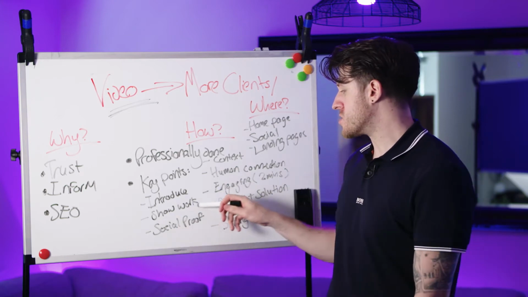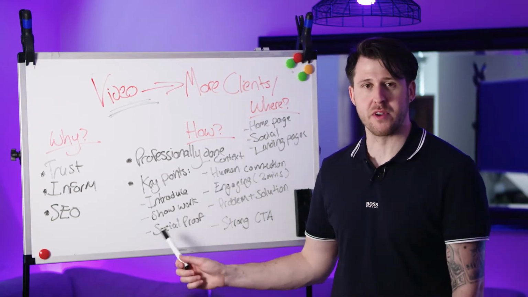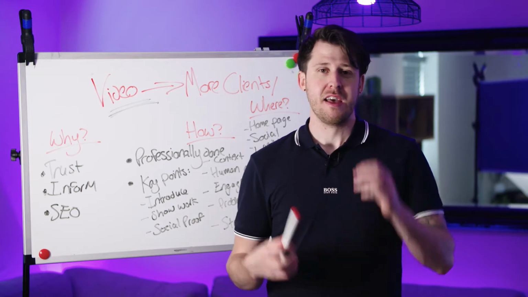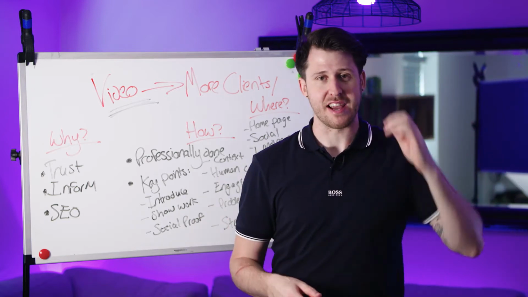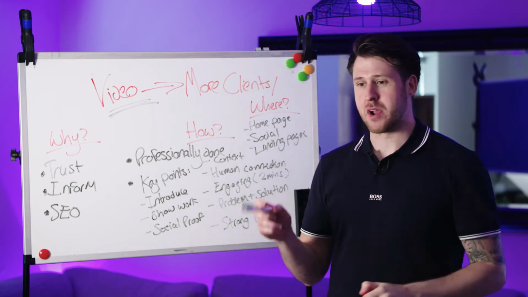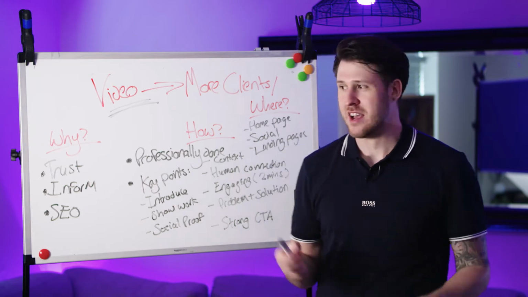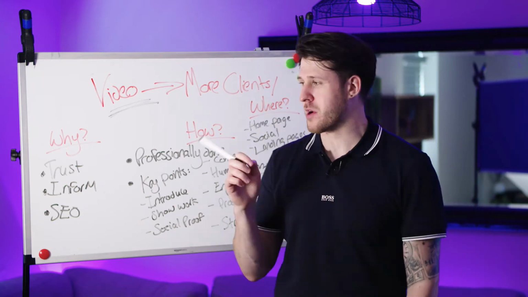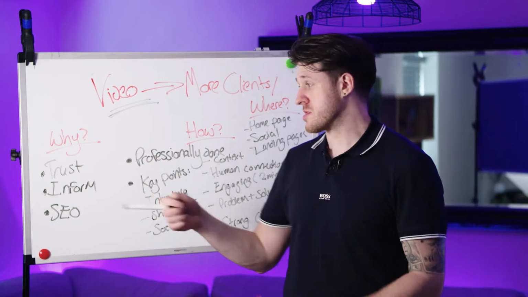Next up, you need to show your work. This is an element of social proof. These two points link together. What is social proof and why is it important? Social proof means that other people have chosen to use your service, therefore you are pre-selected. People make decisions because other people have made those decisions before them, if that makes sense. So if someone else or a group of people have decided to use your service already, people go, well, they've all decided to use it, I should use it because it's worked for them.